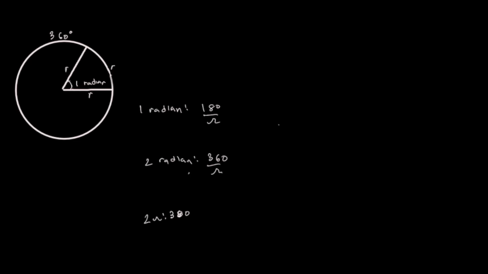So we know 2 pi is 360. We know pi is 180. We know pi over 2 is 90. We know pi over 4 is 45. You can do these types of simple conversions, but a lot of times you might even have complex numbers, such as 3 pi over 4.